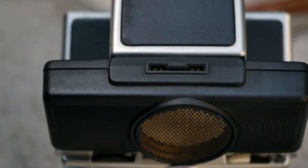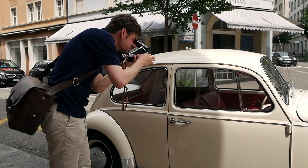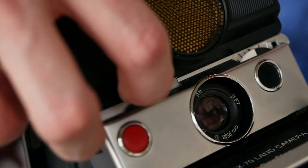In 1978, the company introduced the Sonar OneStep, which uses a sonar system to run an autofocus system. And that works also really, really well, except if you want to shoot a subject through a piece of glass or a similarly transparent object. Then it is recommendable to use the manual focus instead, which you can still do on the Sonar OneStep, which is really nice. You basically have this little switch here on the front where you can switch from the autofocus to the manual mode.